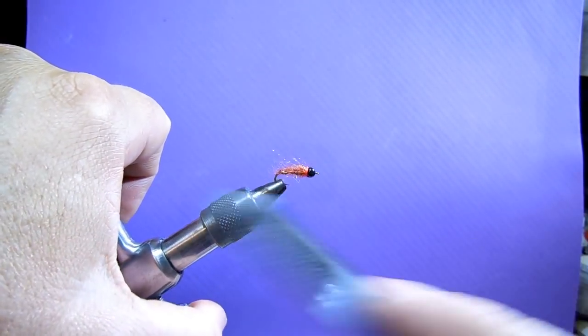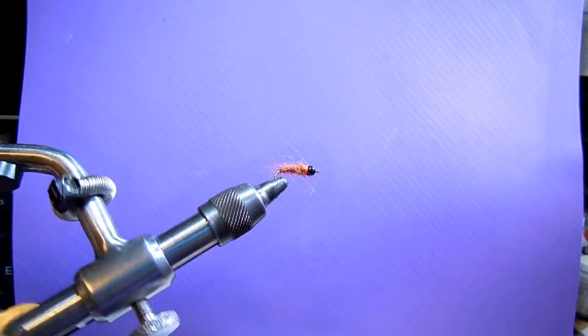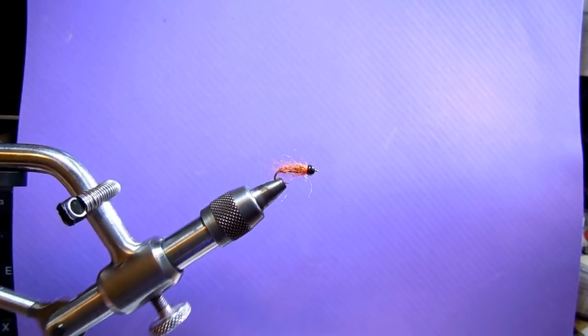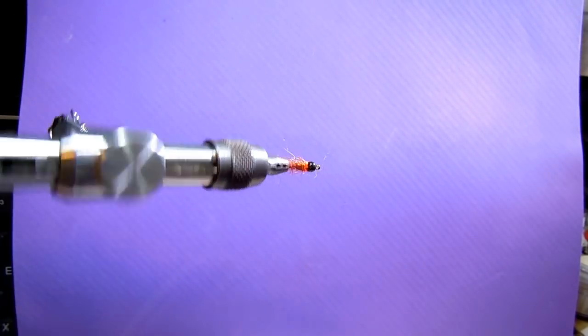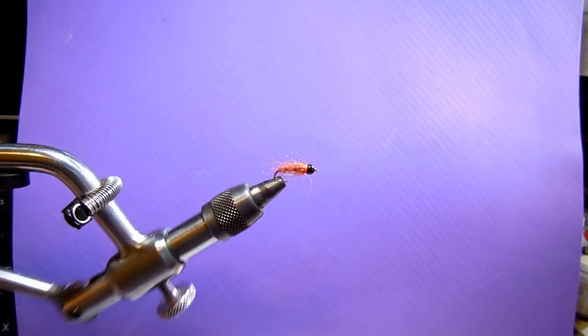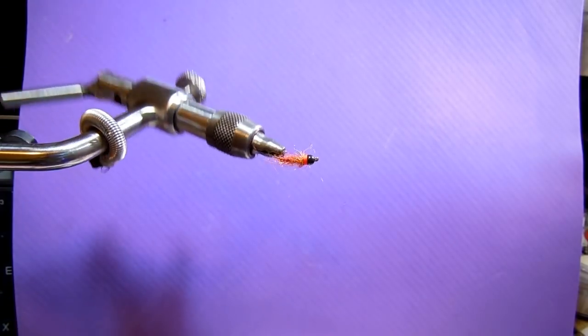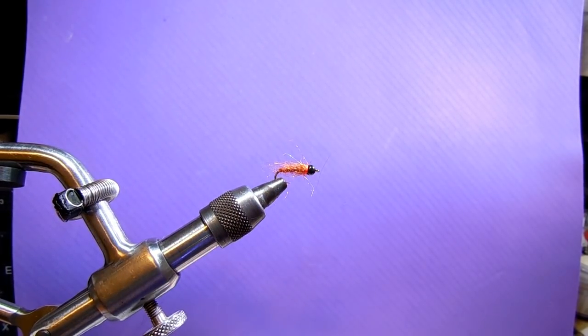So if you just brush it out a little bit. There we go. And there you have it. I haven't called it anything in particular so you can call it whatever you like. Some people might call it a mess but I'll be honest with you, it's a demon of a little fly so maybe we'll just call it the little demon. Thanks for watching, tight lines and screaming reels.